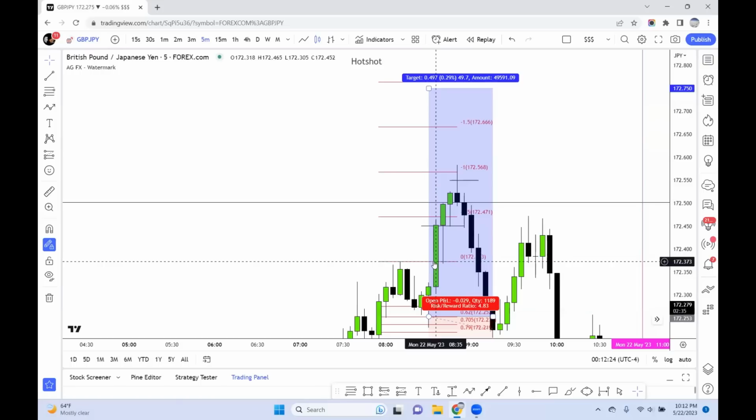A couple of random notes for you to jot down. For those of you taking notes, in volume 13, ICT says it's okay if price trades a little past the 79% retracement level. That's fine. Okay, that's no problem at all. As long as it holds and it doesn't stop you out, that's still a good trade.